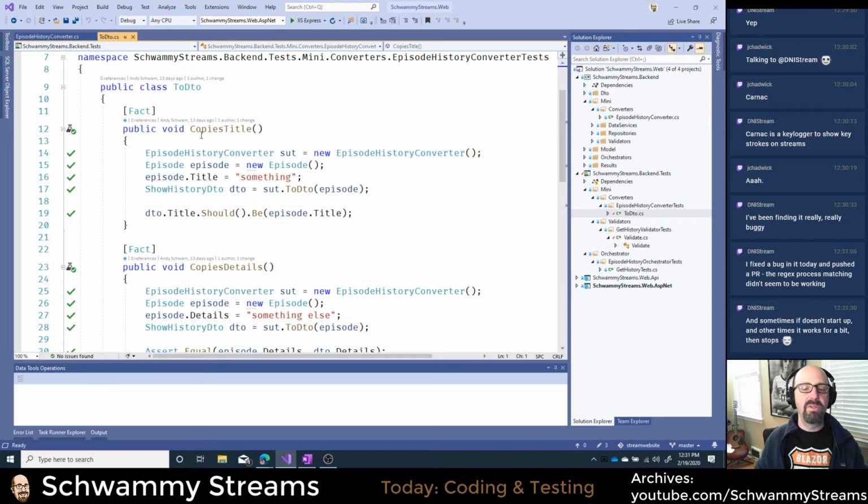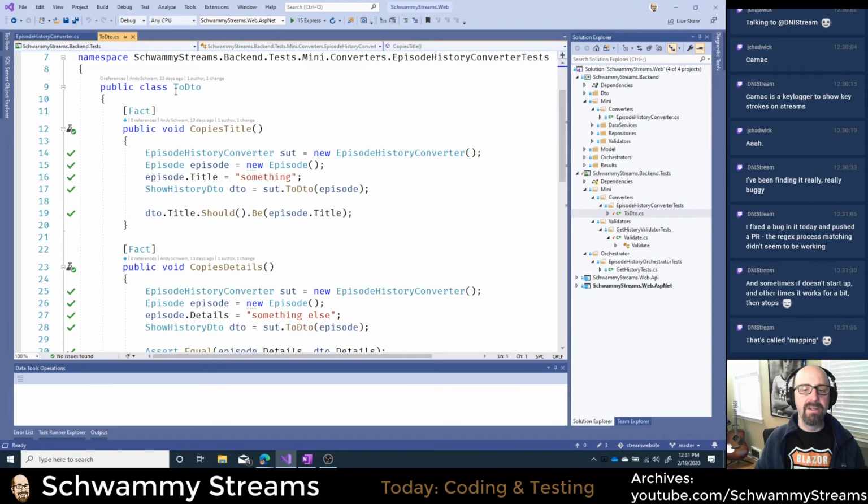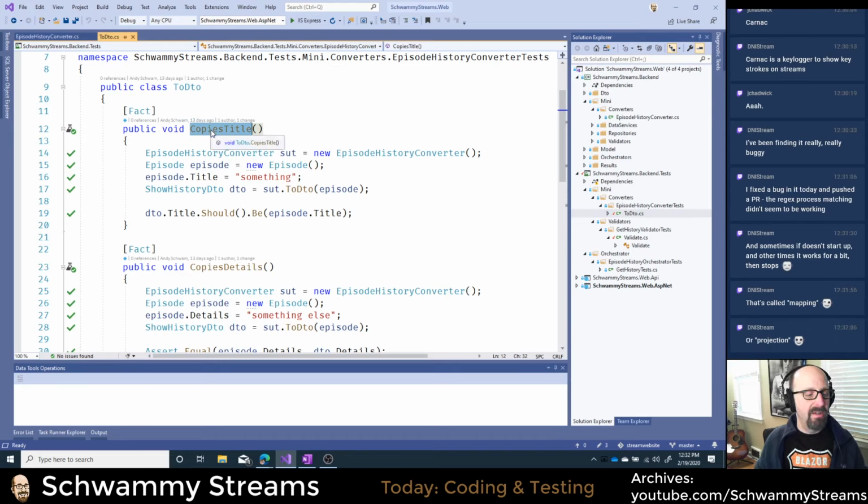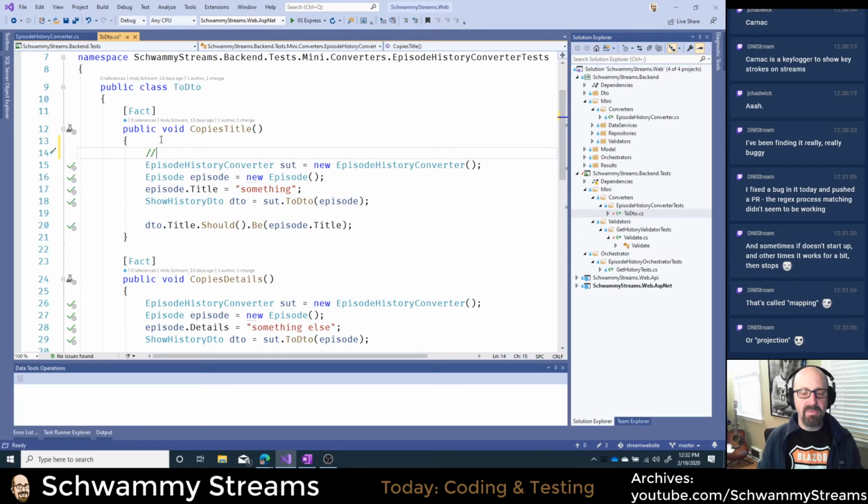I have this file called ToDTO, and in it I have these different tests. This one's called CopiesTitle. That's called mapping. I don't like using the word mapping. I call them converters. This is another one of those things where everyone has their preference. I was just having a conversation with somebody at work yesterday, and in their code they had something called an episode mapper. I'm just typing some text in here so we all know what I'm talking about.